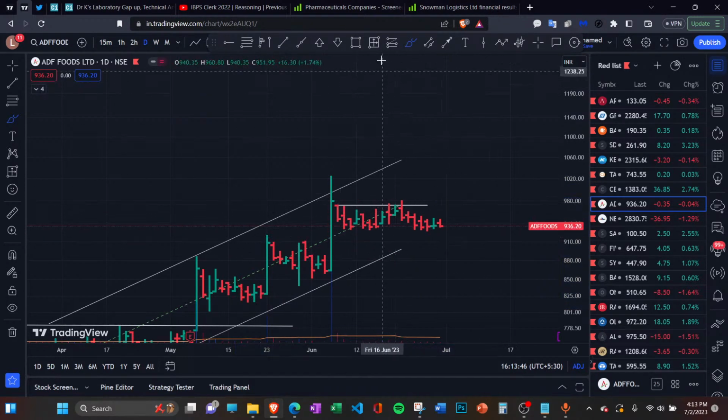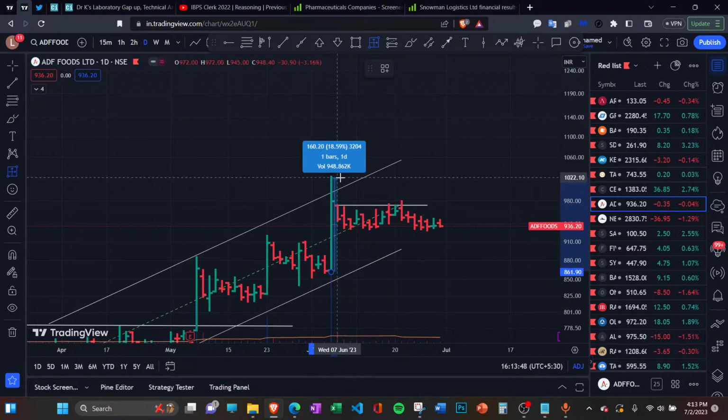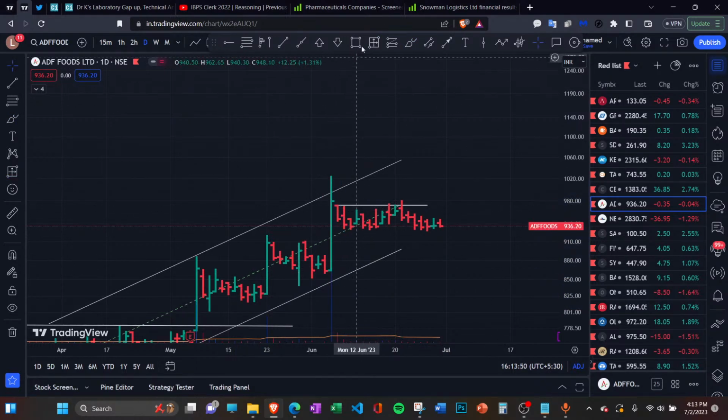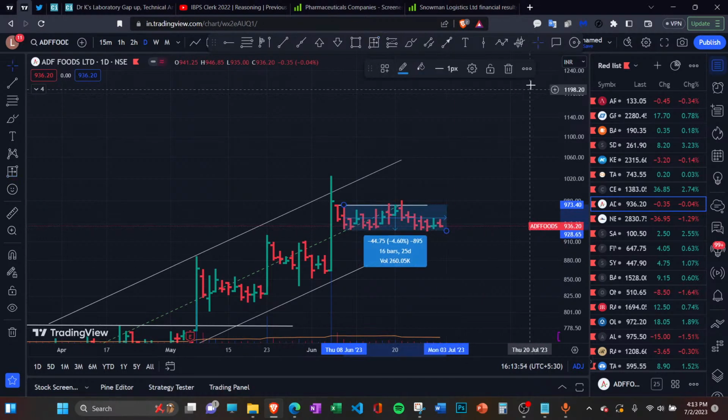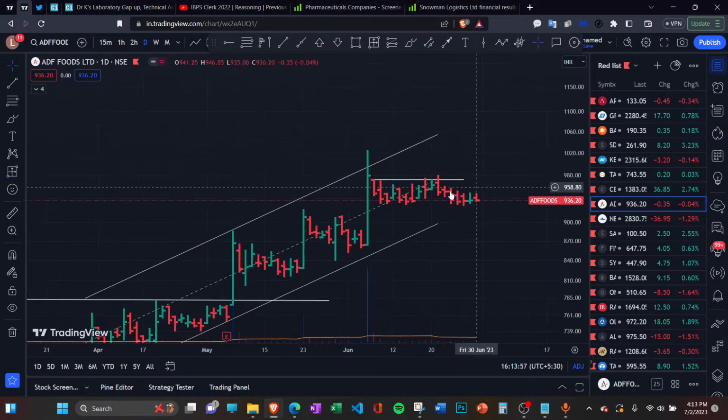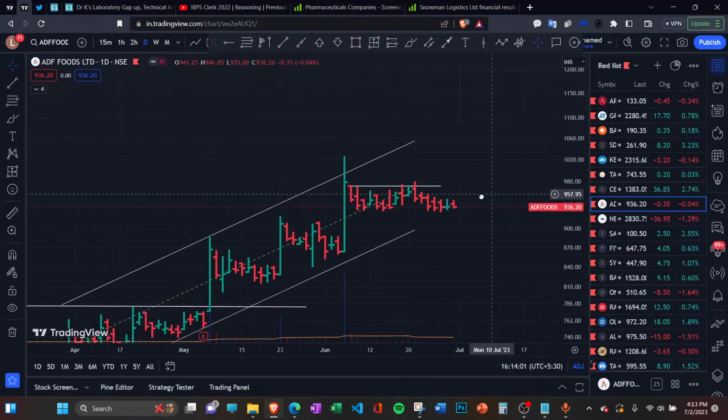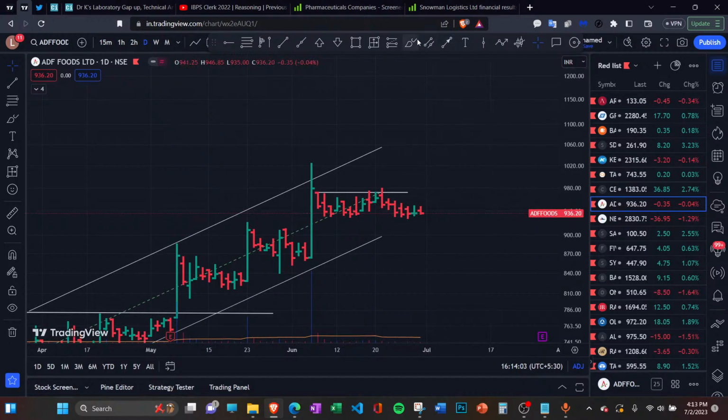So again you can clearly see after this huge up move of around 18%, on this single candle the range has come down to around 4.5%. Again the price is tightening. So I'll wait for it to cross this 970-75 level before going in, because I need a confirmation ki the expansion is going to happen on the upper side and not on the lower side, because that is something we can't tell beforehand ki the expansion is going to be on the upside or the downside.